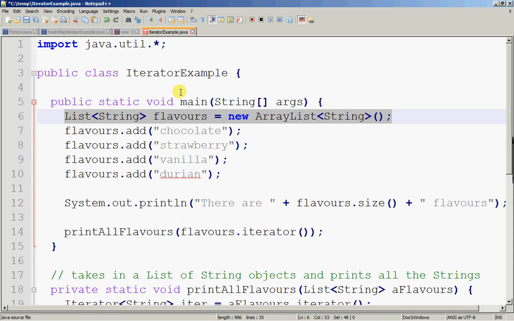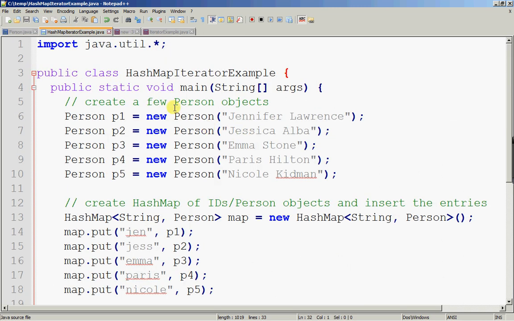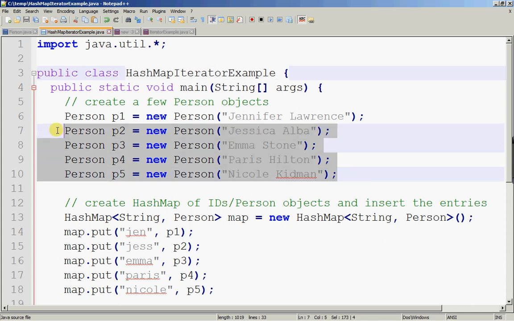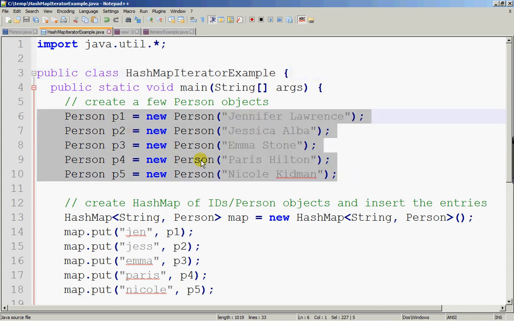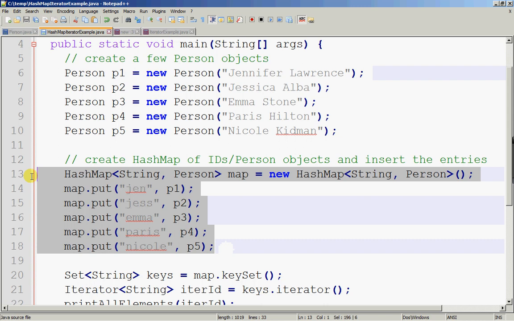So let me show you an example, a hash map iterator example. I've created 5 person objects. I've created a hash map here called map, and I have used the put method to actually insert these entries into the hash map.